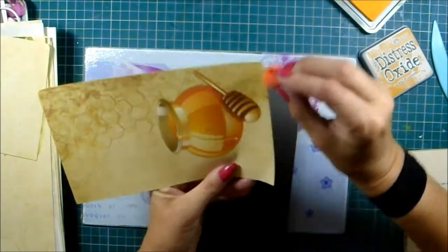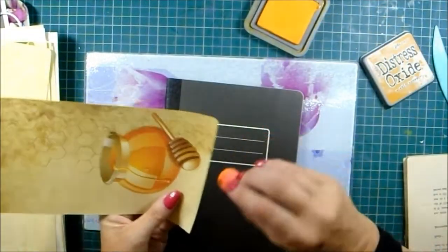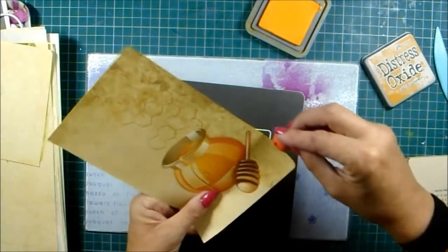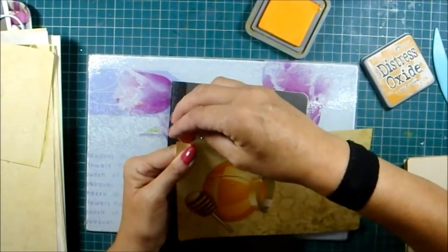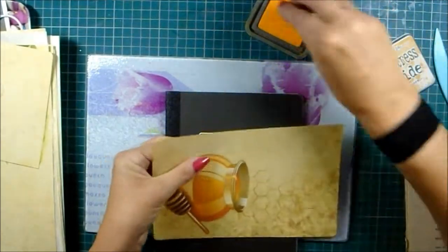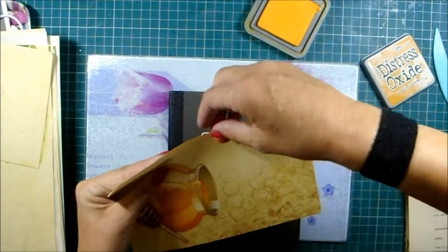But yeah, I thought we'd just jump right in. I'm using the Tim Holtz Wild Honey on here, because why not? Rather, I was going to just go round with the vintage photo like I normally do, but I thought, no, use the honey, because we've got the lovely big honey pot, so that's what we're doing.